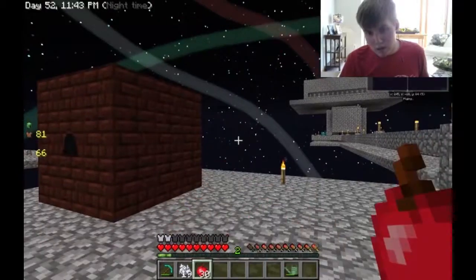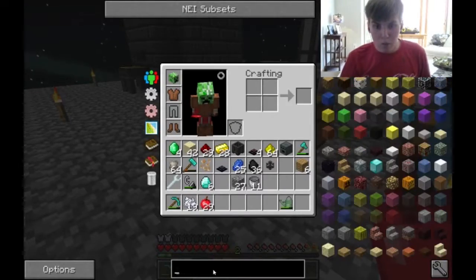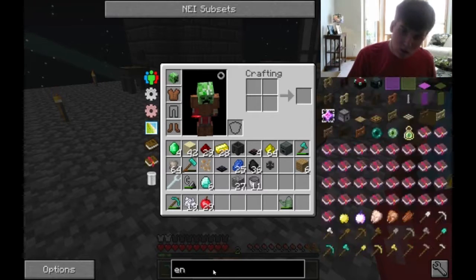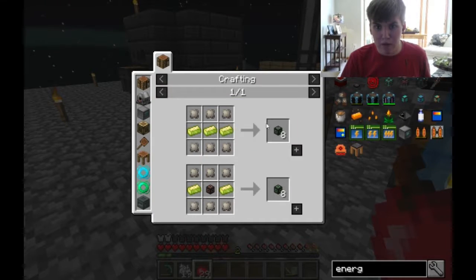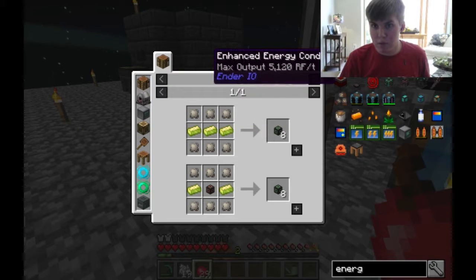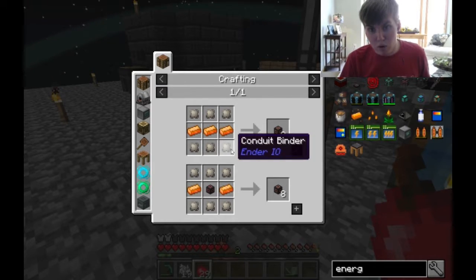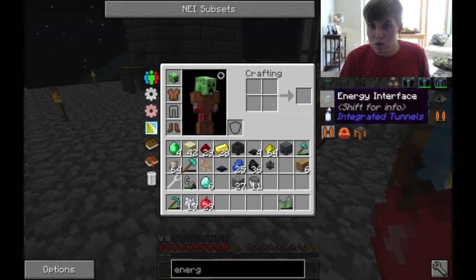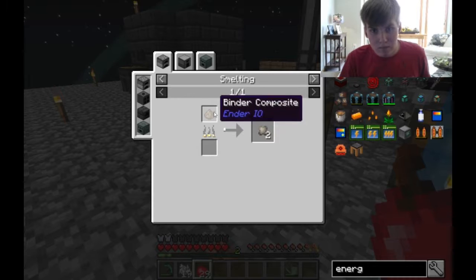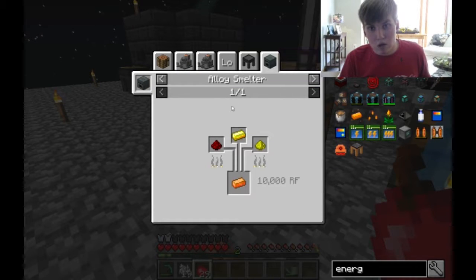But today, again, we are going to do some stuff with our energy. Now, we need to power several machines at once, and you can do this with an energy conduit. One of these 3 conduits requires conduit binders and one of the 3 alloys, depending on which one you're making. We're going to make this one, of course. So this requires conduit binder. You smelt binder composite, which is made in this recipe, in a furnace to get 2 of them. And then to get this, we have to use an alloy smelter in this recipe right here.